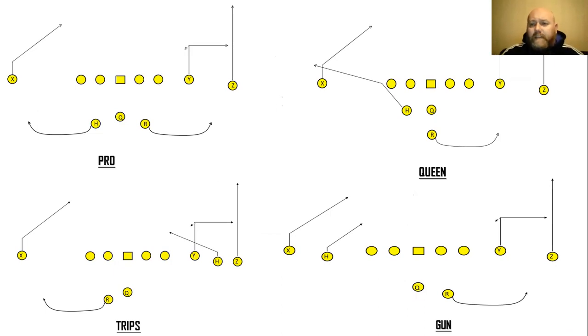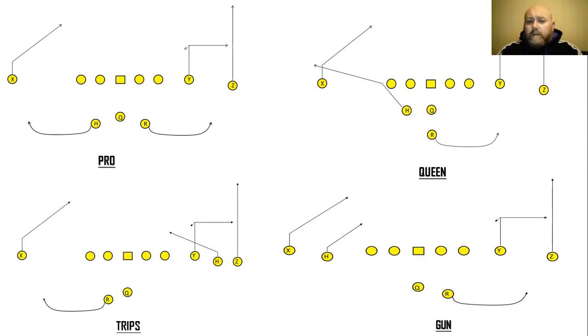talk I did about stick, but it's just 4 examples of us using what we have and making the same thing work in 4 or 5 different ways. Now you can see on this slide here that we are literally just running stick. The concept does not change, but because we've got 4 looks there, it would be more if we were under center and in I formation, etc. We could probably have 8, 9, 10 looks off of this play, but we're still running the same play. And that for me is the beauty of multiplicity.